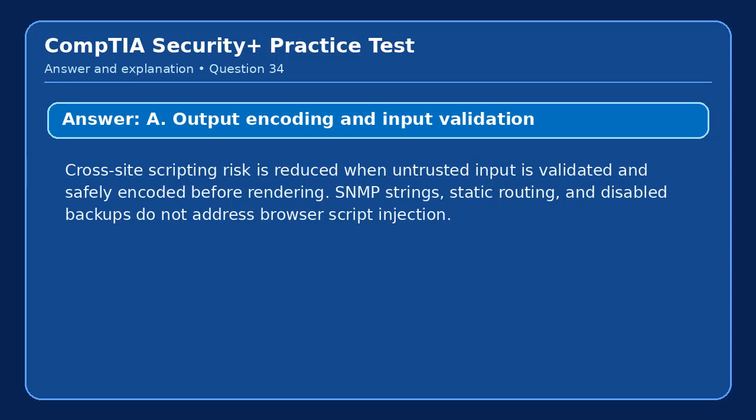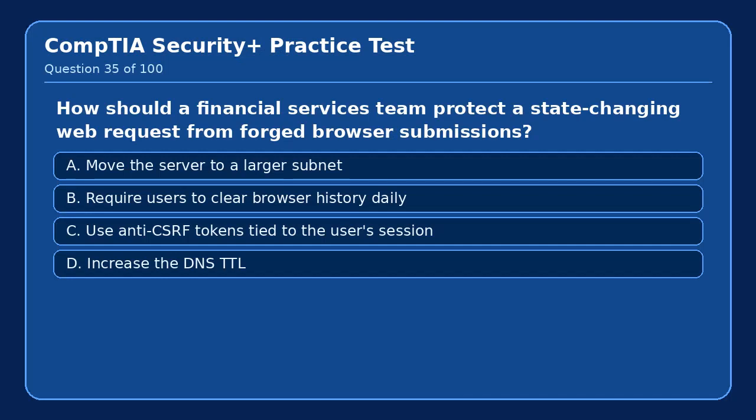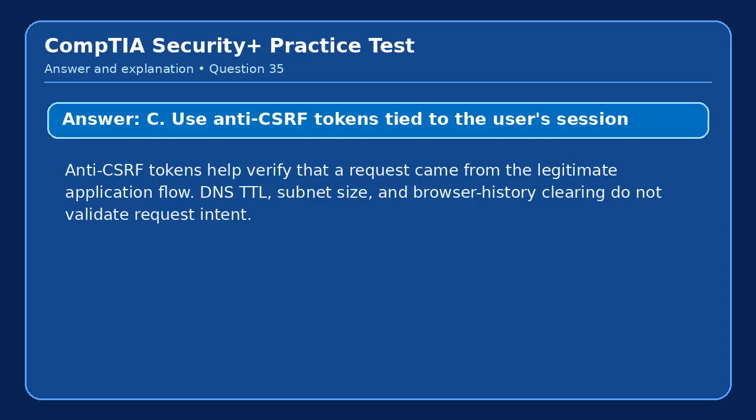Question 36. A cloud app at a remote sales group can be tricked into requesting the metadata service URL. Which vulnerability is most likely? A. LDAP signing. B. MAC flooding. C. Server-side request forgery. D. Data tokenization. Take a moment to choose your answer. The answer is C. Server-side request forgery. SSRF causes a server to make unintended requests, often to internal or metadata endpoints. MAC flooding targets switches. LDAP signing is a protection, and tokenization is a data protection method.